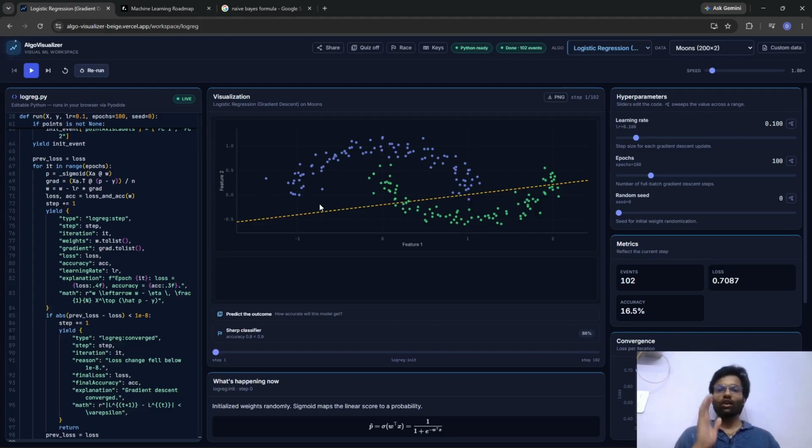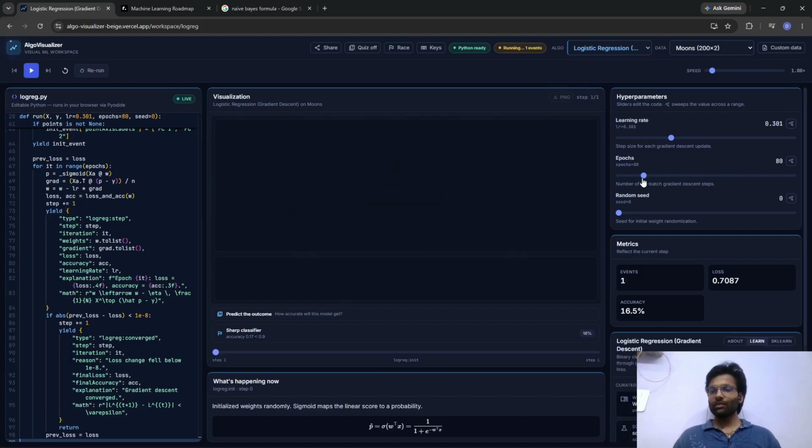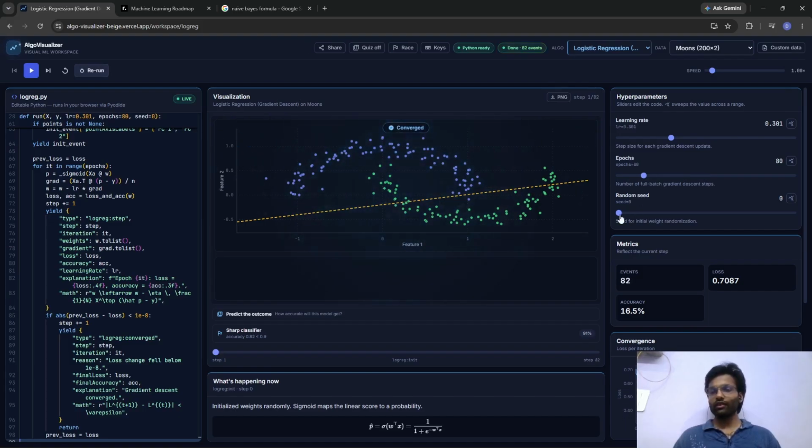That is our task for this algorithm here. So let's say I define this learning rate 2.3 and number of full batch, let me keep it 50. So it will be good. And random seed I'll take 15.